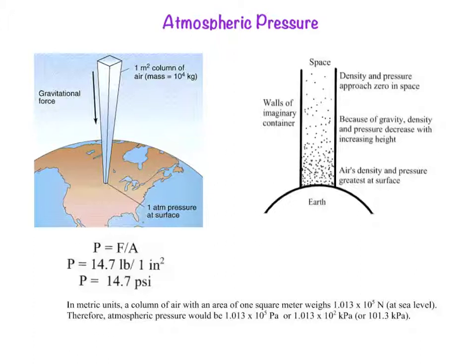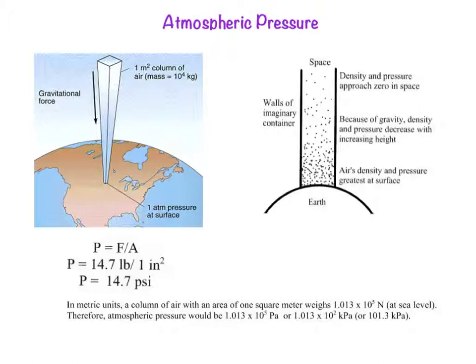Now, given that the pressure at sea level is 101.3 kilopascals, maybe you're wondering why the weight of the air doesn't crush your forearm when you rest it on a table. Your forearm has a surface area of about 200 square centimeters. So the force of the air pressing against it is about 2,000 newtons, which is 450 pounds. How can you even lift your arm then? Well, the reason is that a fluid exerts pressure in all directions. There's a downward force of 2,000 newtons on your arm, but the air underneath exerts an upward force of the same magnitude. So the net force is just about zero.